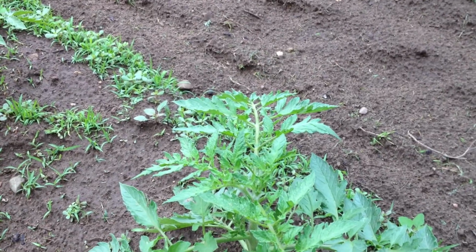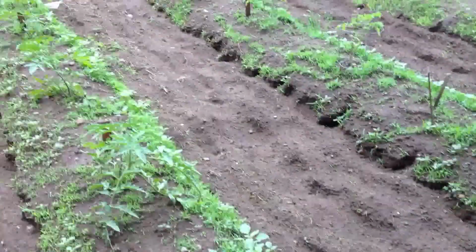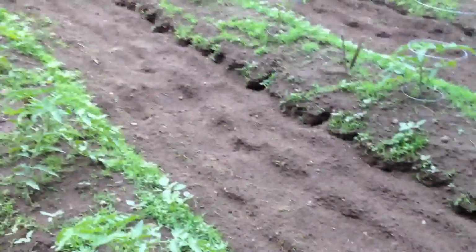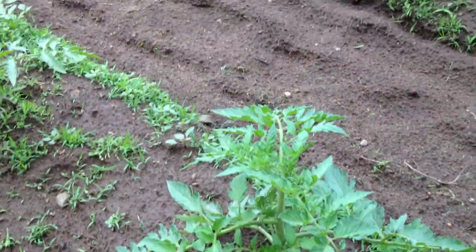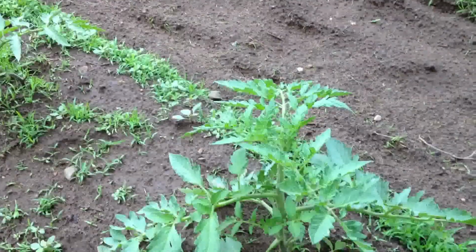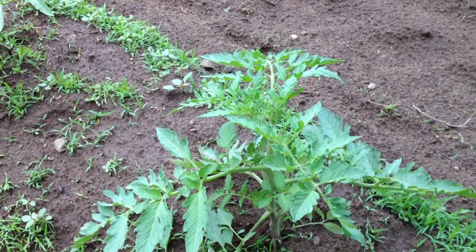Well, guess what? I don't have to grow my tomatoes up. I have a big garden. Let me show you. I have space. And I have left space in between these tomato rows on purpose because this tomato plant will grow up, and it'll probably get quite a bit taller. It could get 4 feet or higher. But the way that I do it is I leave those suckers on there because they're just more growth.